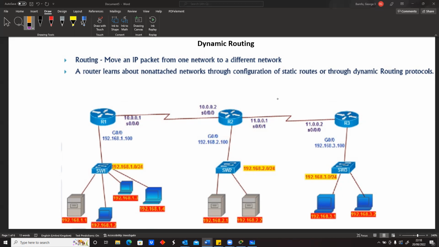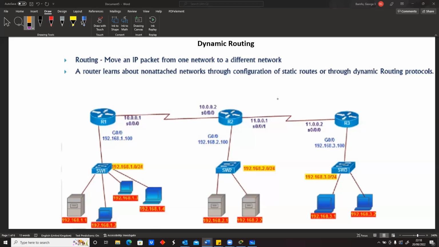And so there may be cases where you may be missing out on some of them. Sometimes situations may change and you may move some of the networks around. And when that happens, you would have to manually go into all the devices that know about that particular network and check whether or not they have the best path to that particular network. And this is very tedious because then, assuming you have 1,000 or let's say 500 devices to deal with, static routing will not be an ideal situation for you. And so the solution to static routing is dynamic routing.